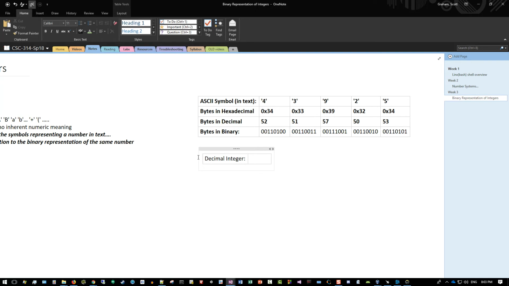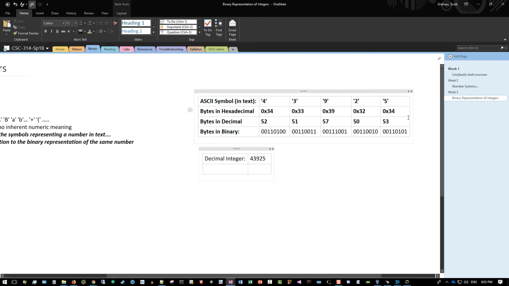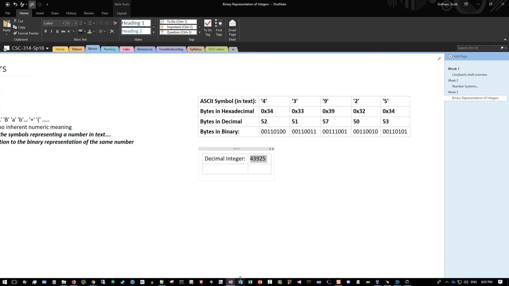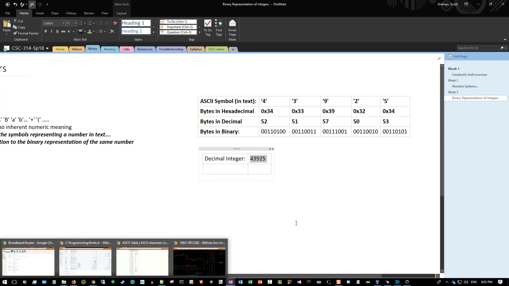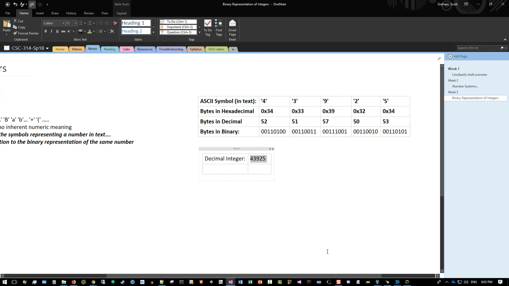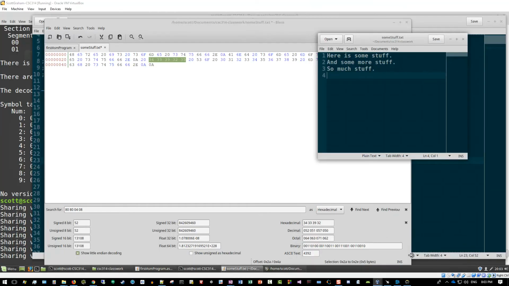And now let's do 43,925, and let's see what's going to be the fast way to do that conversion. I've written I don't know how many programs as examples in the past, but I don't have any of them handy at the moment to do that for me, but I think we can make the bless editor do the work for us if we're careful.